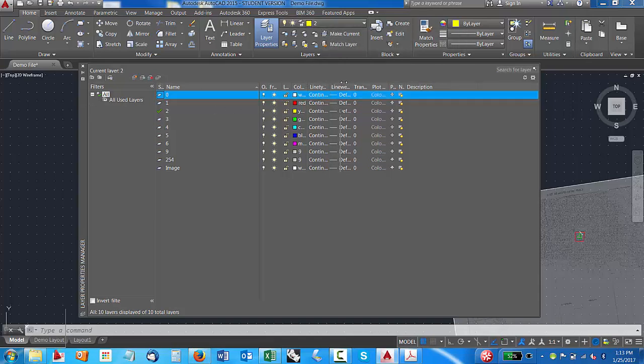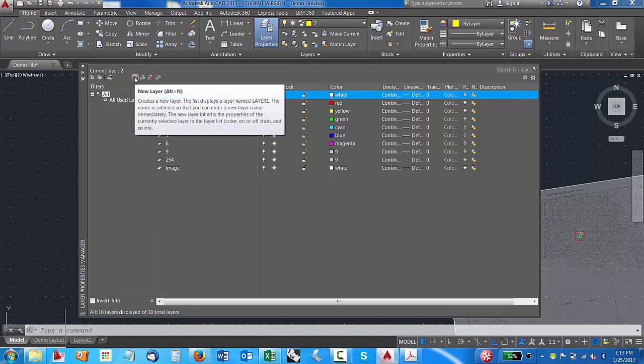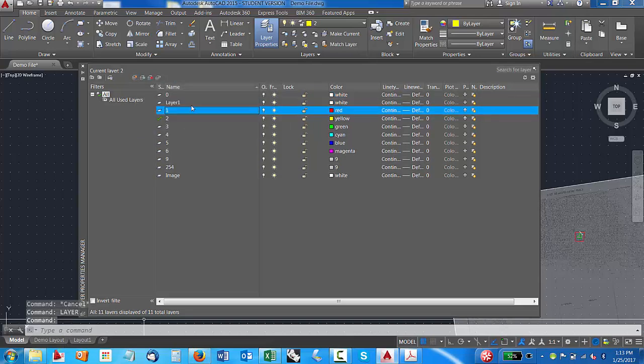Here you're able to create new ones if you'd like. So how you do that, new layer. And then from there you're able to name it, put a color to it. And that color is what's going to reference the CTB file. But in your guys' case, I've just created it, but moving forward, you guys will get an idea how to modify that file perhaps and get it to what you want it to be.